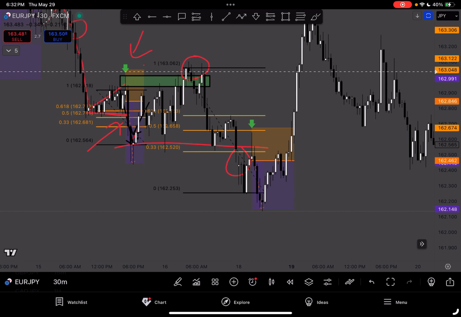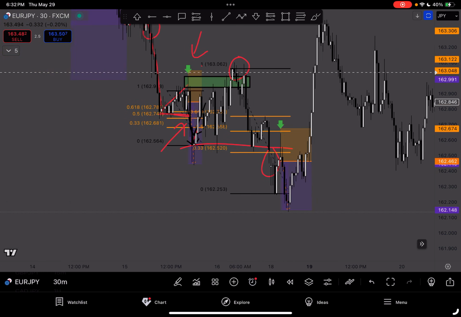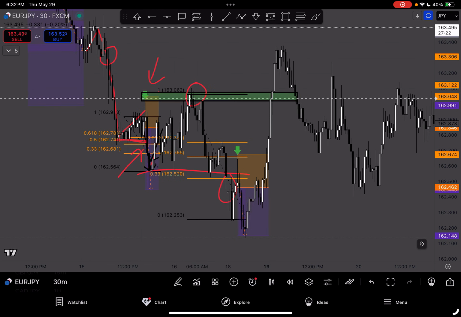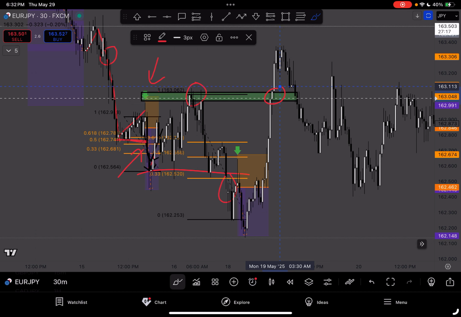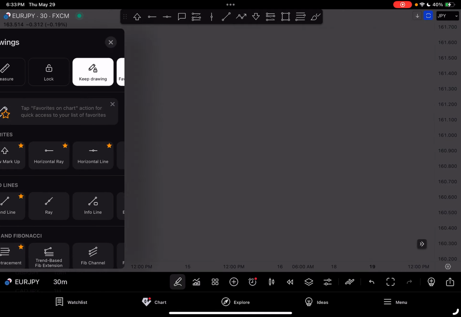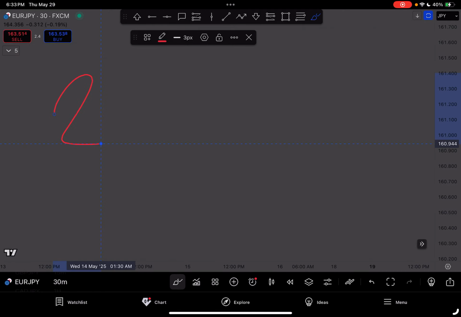Now notice, after that, we got a lower low. And again, our trend got disrupted when this high got broken right here. We're not supposed to get higher highs. Okay, just because we broke and made a high does not mean we're automatically in an uptrend. We need now to make a higher low and a higher high. We need to break structure again. Remember, the definition of uptrend is a series of higher highs and higher lows. So you need 2x. You need more than one. You need a series, right?